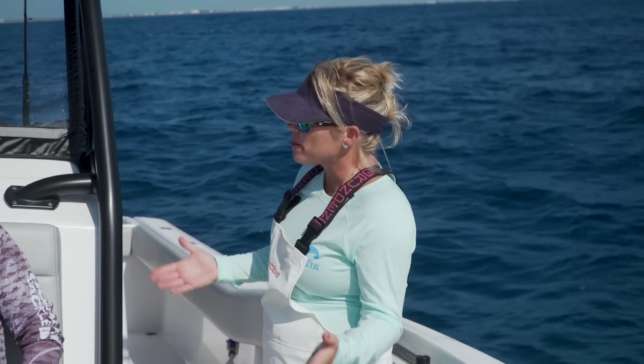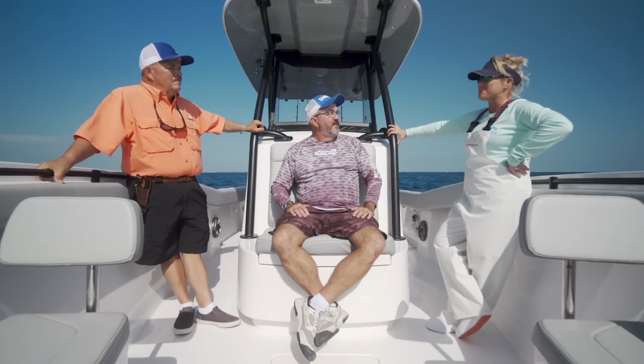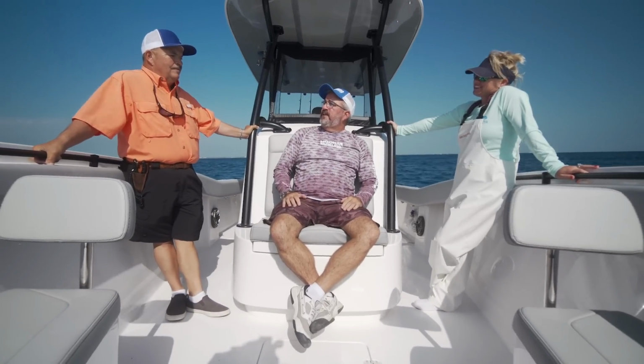Well, coming from that boat onto here, we still have all those features, but I gotta tell you, she's set up to go fishing. Well, I'm certainly comfortable right here, but we're on a fishing boat, we got baits in the live well, and there's some stuff going on around us. What do you say we do a little fishing right here?